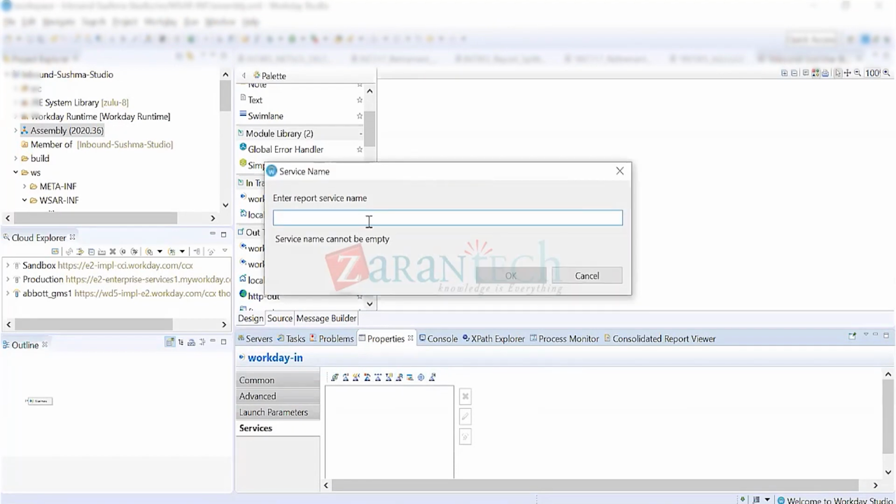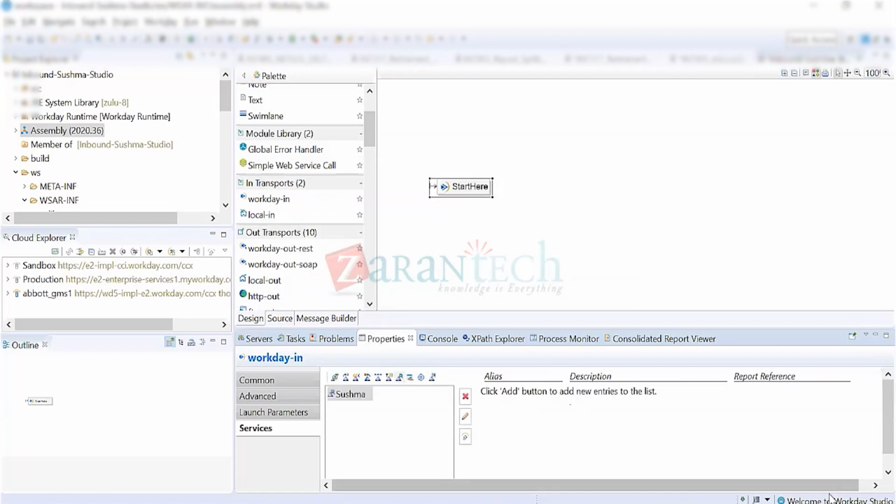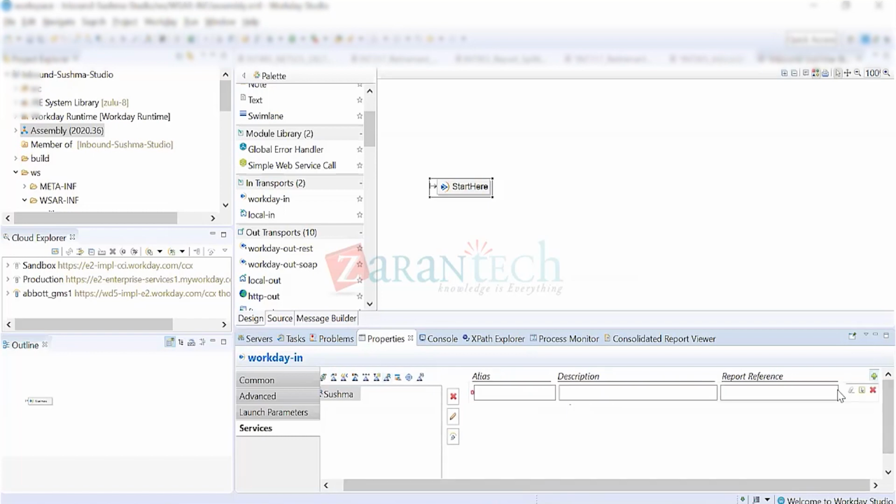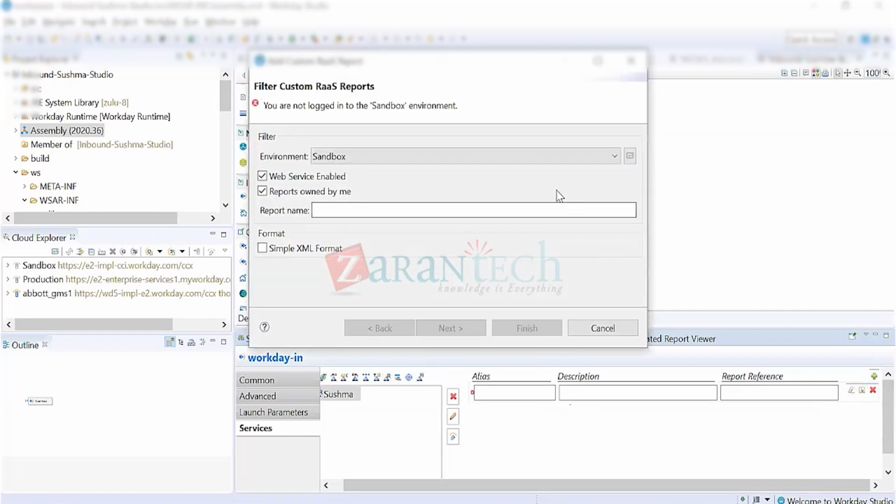So you have to specify alias name. Specify your name only, it's my report alias name. Then you have to give an alias name. Then you have to call your report. Click plus. Click on this. Select a RaaS report, which is the report as a service. Go to your tenant, and let's say this is the report, right?